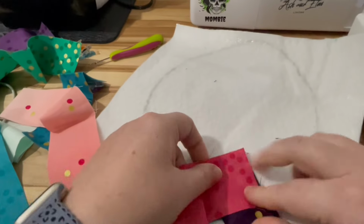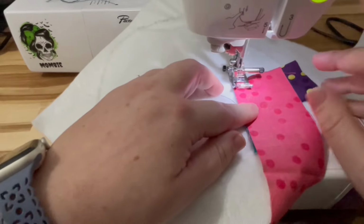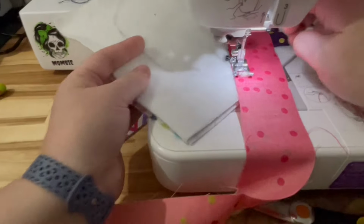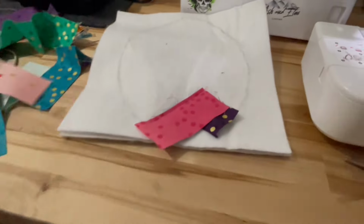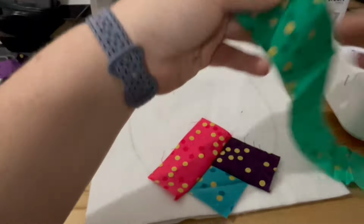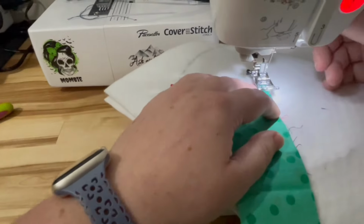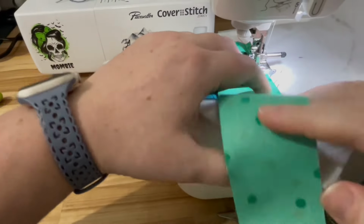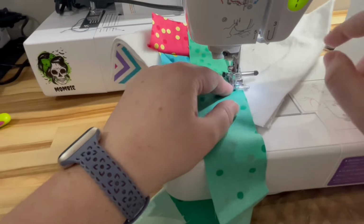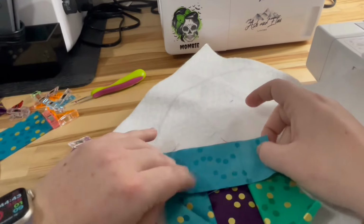And then we're just going to go ahead and keep building up our strips like this. So taking the short edge and lining it up with the top of our new raw edge, the new fabric that we just put on, and just going down a little bit past our egg shape and then trimming more than our egg shape. That way your fabric is going past your egg. You're going to want this later when we trim it around. So just go ahead and keep doing this and build up those fabric strips. Each strip will go longer and longer as you go. You'll add more and more. So just keep going, 1/4 inch seam allowance, adding on those strips the same way, and we'll build up our Easter egg.